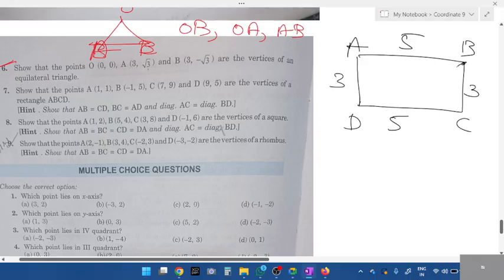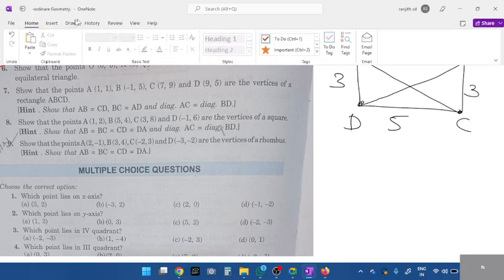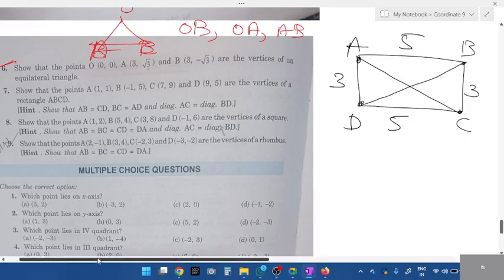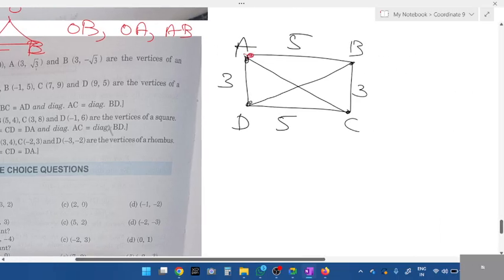And what about the diagonal? Diagonals should be equal. Both the diagonals should be equal, students. So total how many lengths are there? Total how many lengths you have to calculate? This is the most important lengthy topic. Look here. From A to B is one length, right? So you have to find the distance between.